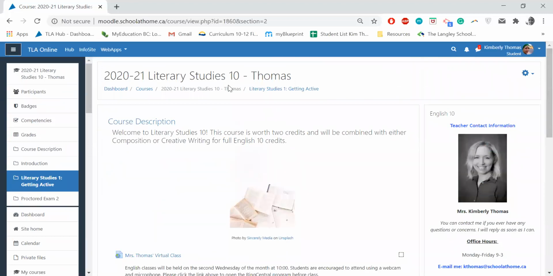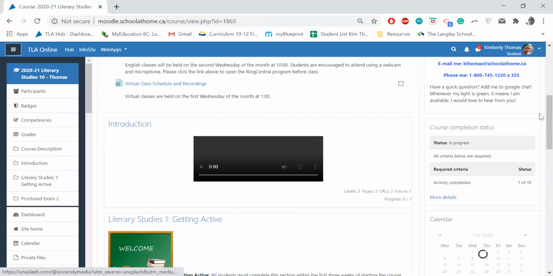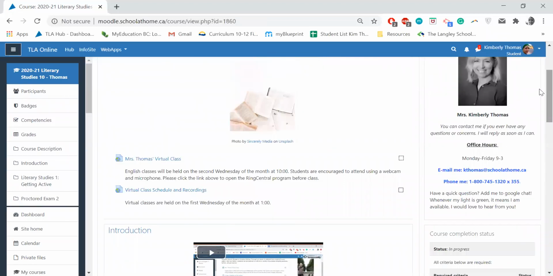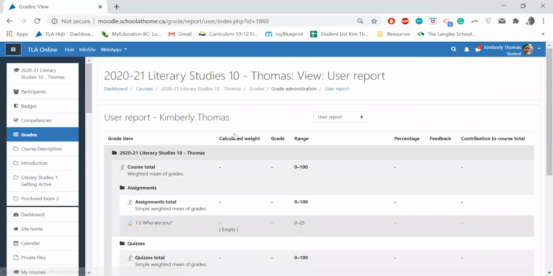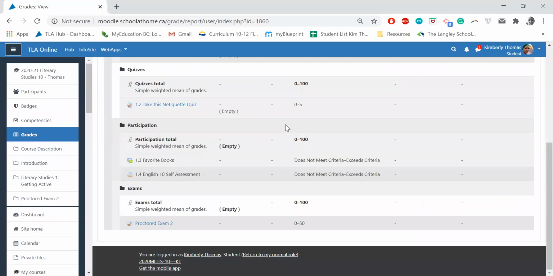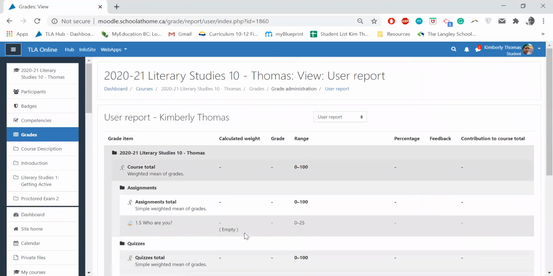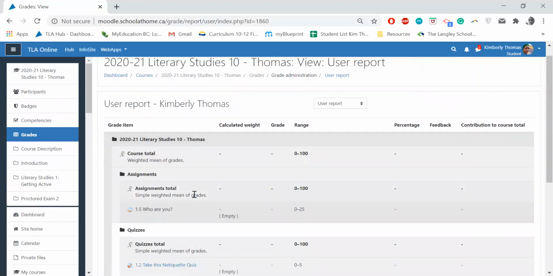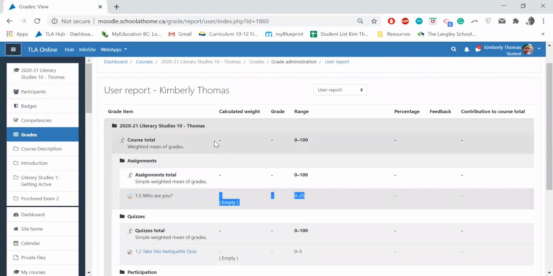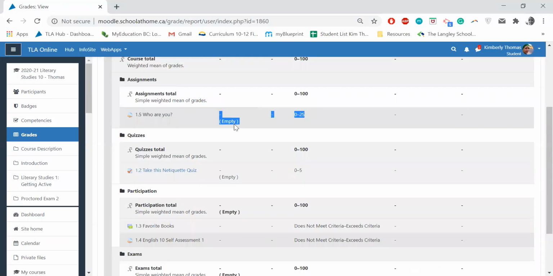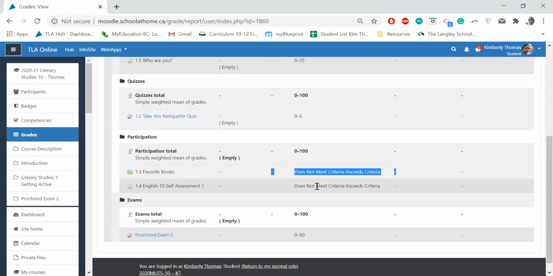All right, so I think that covers it. If you have any other questions at all about this course or about what to do, oh, I will mention that yours will look a little bit different than mine, but you still should see grades on the side. You should be able to check your own grades at any time in your own progress. So you can click this and then you will see your user report. It'll unlock more once you've opened up the rest of the course, but it'll show you what your mark was on each assignment, what your overall mark is right now, and what assignments are still not marked or are incomplete.